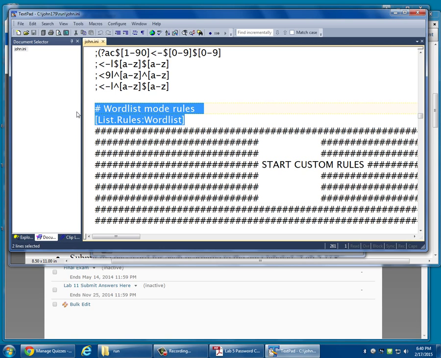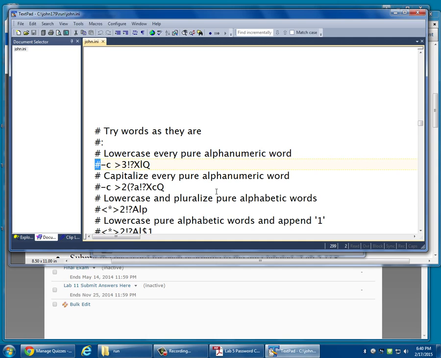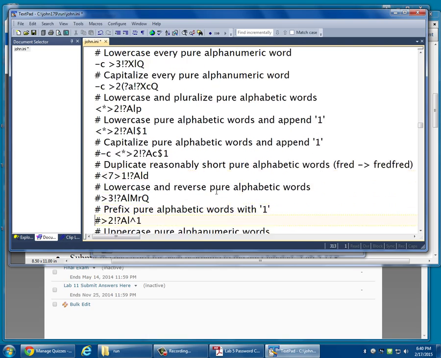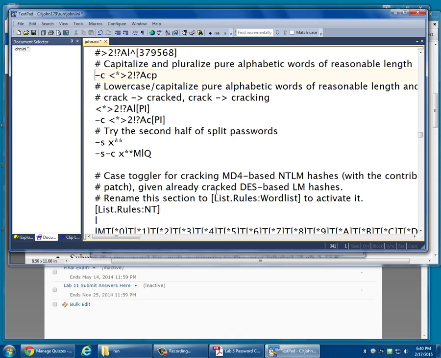So, it's up to you. Whatever you feel like doing. Again, if you want to use the pre-built rules, just go in here and take out this one and this one. Obviously, you don't take out this one. You understand that? Yes, because you want it to stay a comment. If you take out that one, you're going to get all these errors. So you're going to do this, and this. Whoops, not that one. But go all the way down till right there. So you're going to do this one, and this one, and this one, and this one. And to tell you the truth, they might break all of them. I don't know. I haven't tried. So give that a try. You uncomment all those pre-built-in rules, it might do it.